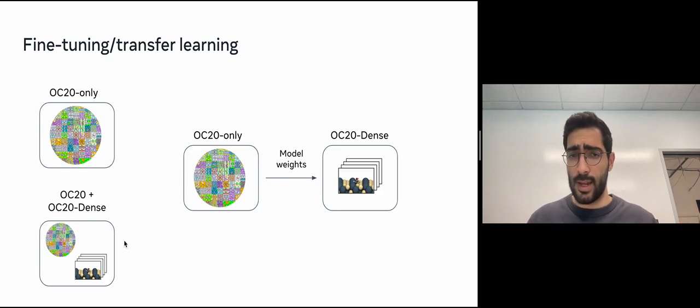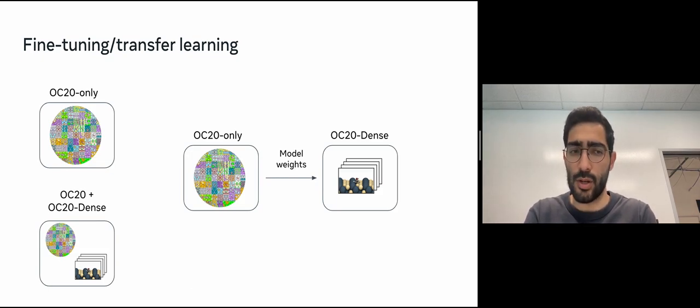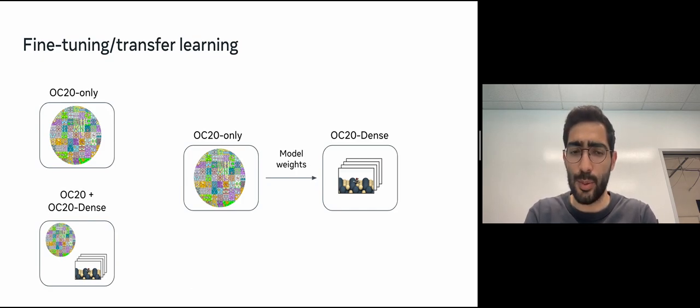One of the next very naive approaches is just to combine the two datasets. So you just take the OC20 2 million plus the dense in-domain, train on both of them, and then run this pipeline that we talked about earlier. Now, the one challenge in this lower left-hand corner is that this may require more compute than some people may have. So for OC20 we're limiting to the 2 million, and the dense in-domain is approximately 3 million data points. So together that's around 5 million data points, which may be a significant amount to train on.